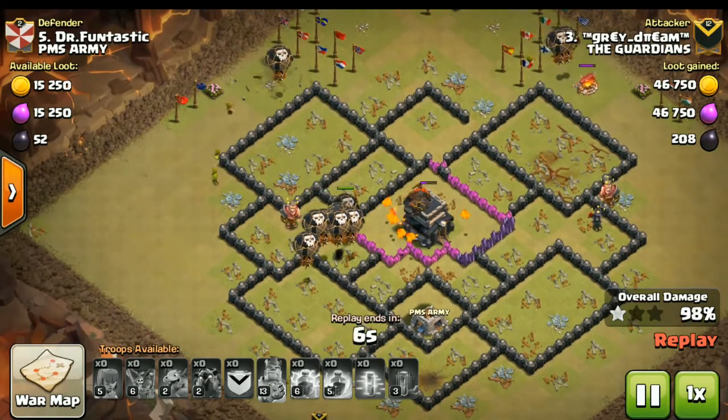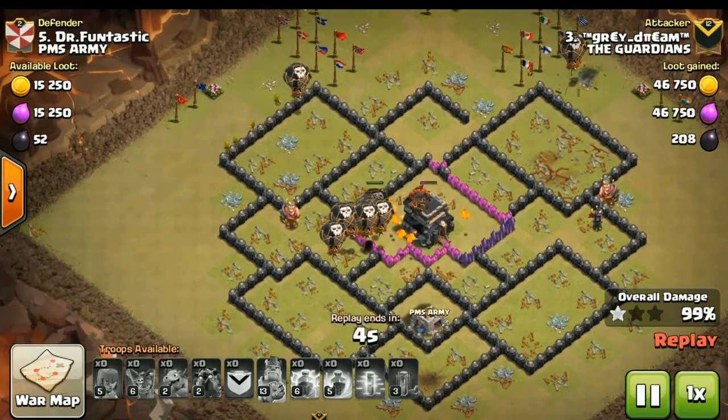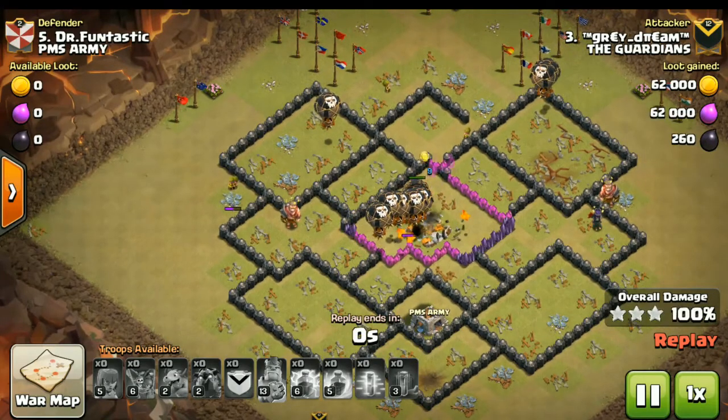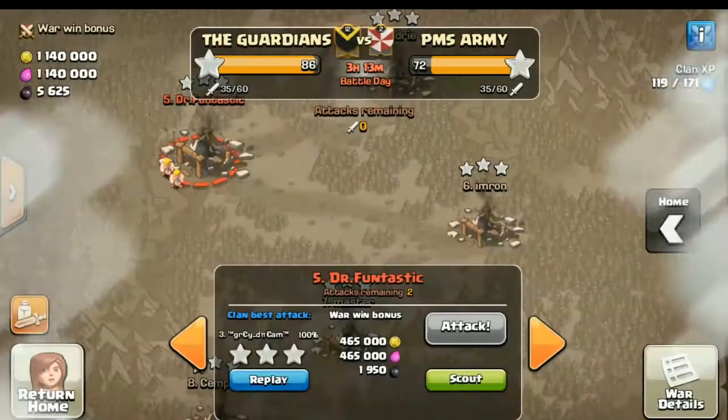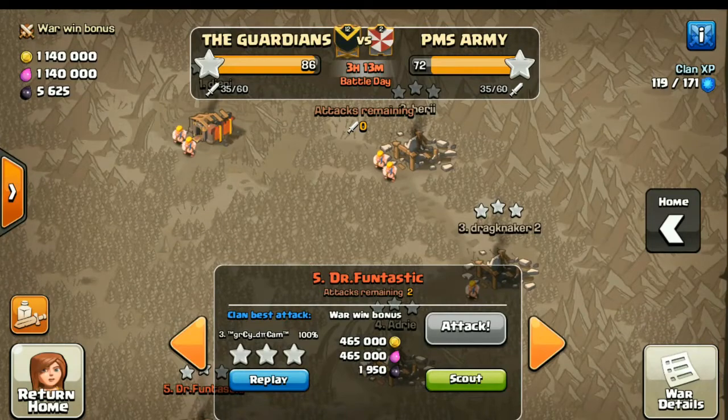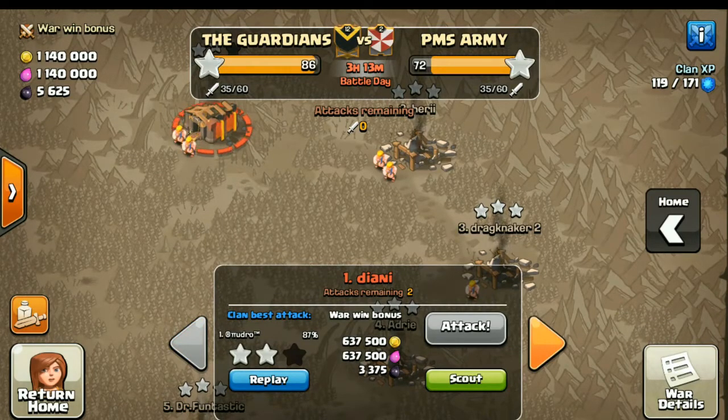So without queen, you can get this 3-star on a little bit less town hall 9, maybe. So that's the title attack, and after that we're gonna show you some bonus attack which is also helpful.